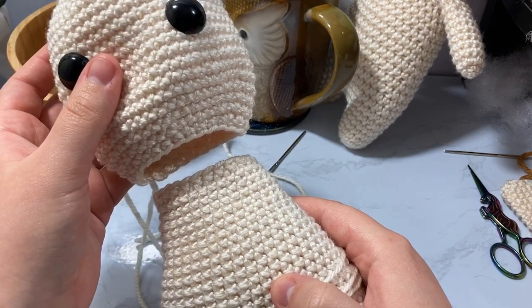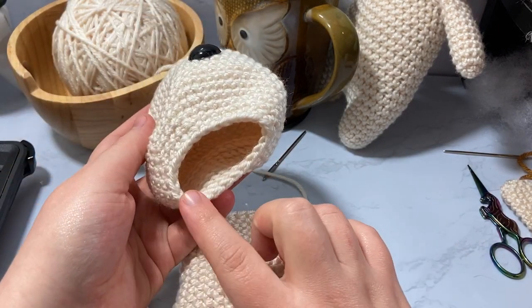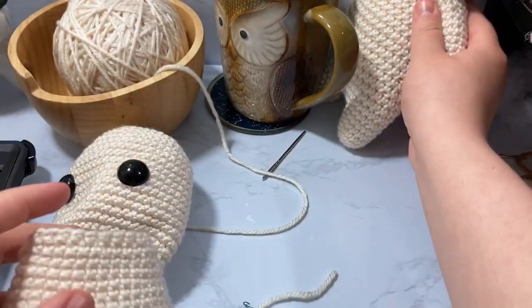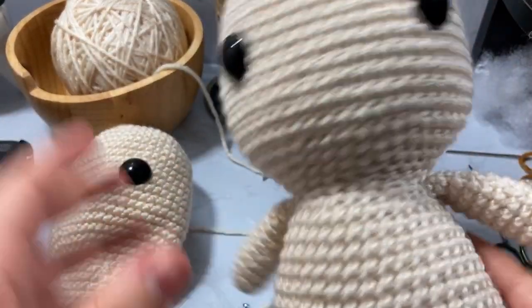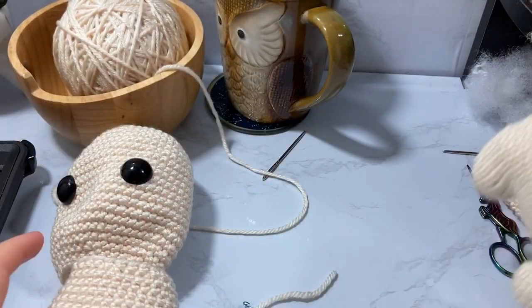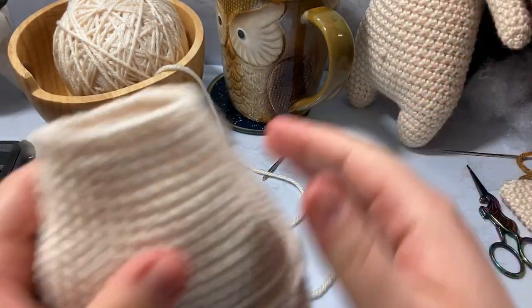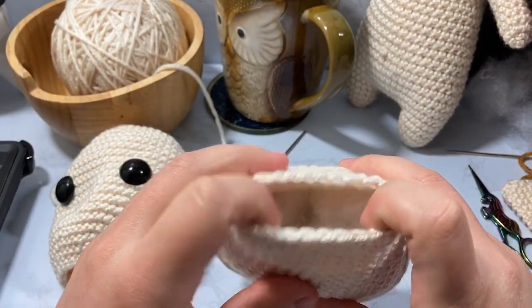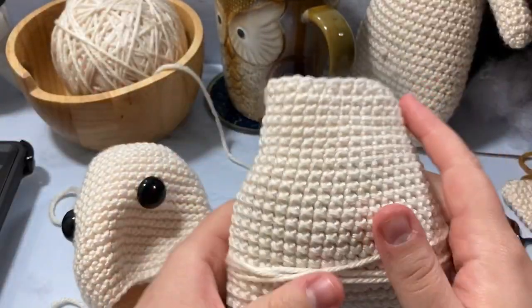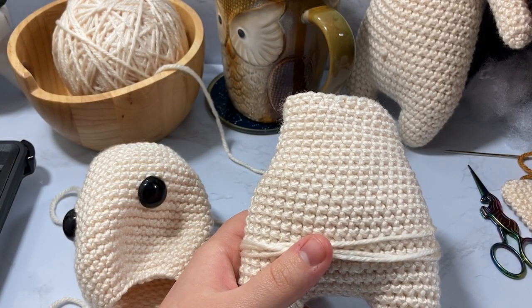I have found a newer way of doing it where I basically go through both loops and I go around twice to make it a bit stronger, so you don't get that whole floppy neck situation. You'll notice that this is fairly sturdy. So I'll show you how I sew on my head in just a second after I do all my stuffing, which is my least favorite part. I hate stuffing. Be right back.